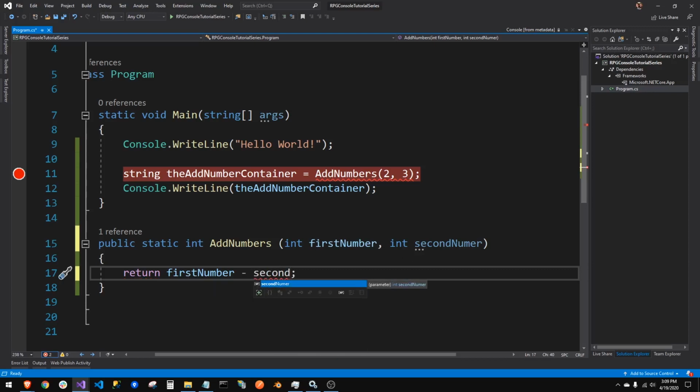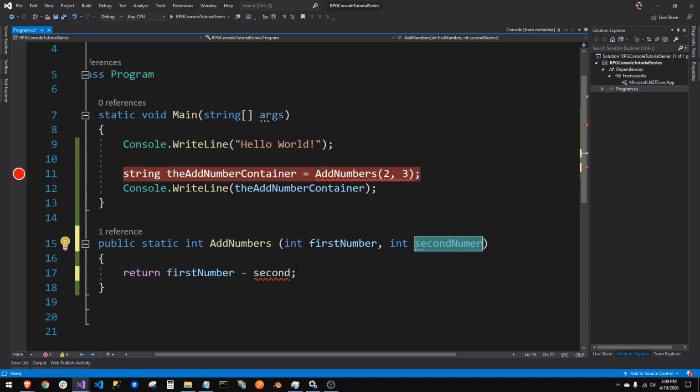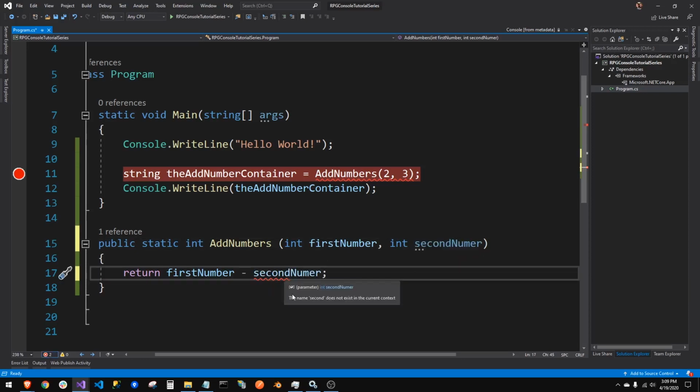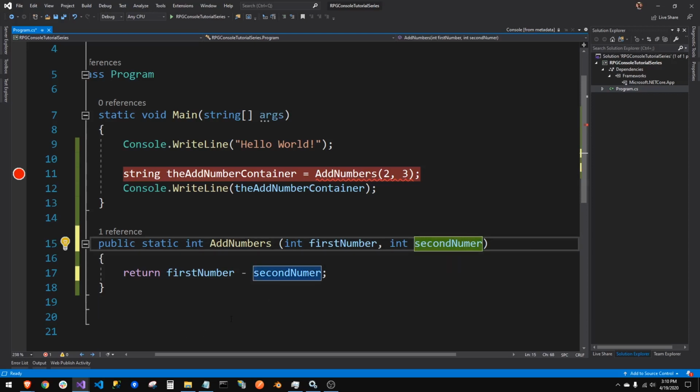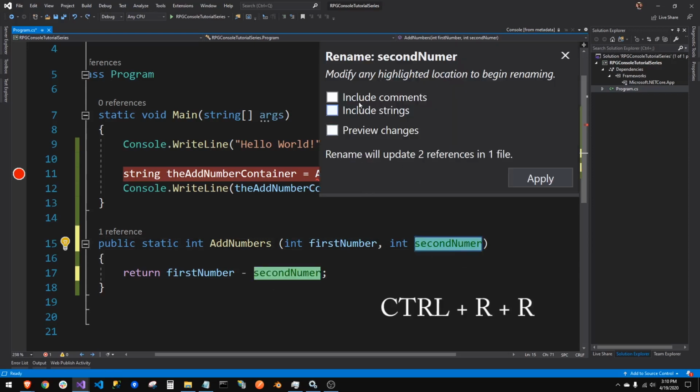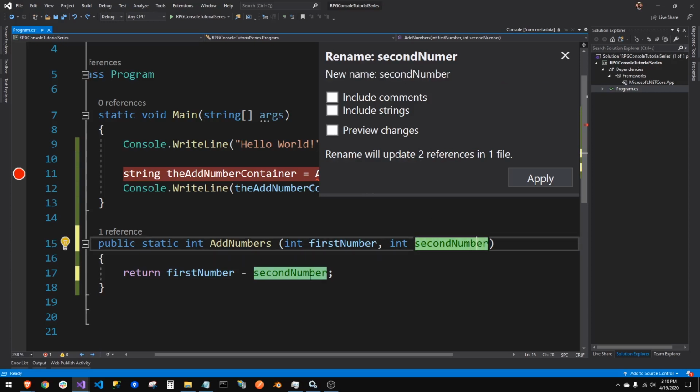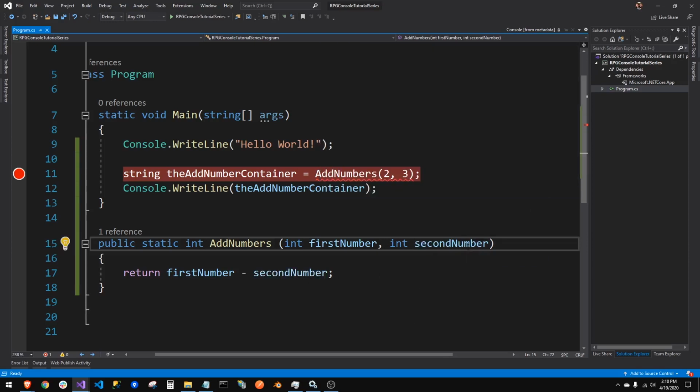Let's change that. Here's a quick shortcut for you. I'm going to do this, second numer. So now I've named it what it's supposed to be named, right? But it still looks dumb. So if I come back around a few hours later and go, what the? And I've written this half a dozen times in my method, rather than change this here and then go change it several other times, if I click on it and I say Control RR, that is rename, and it's handy because it renames all the instances. You'll see that right here, it tells me I'm going to rename 2 references in this file. So that just saves me having to do it 52 times if I screwed up. You can see it changes it. I'm going to hit apply, and now we've got second number.